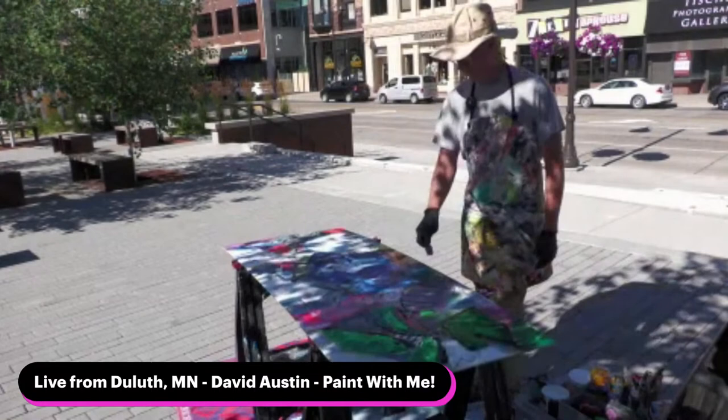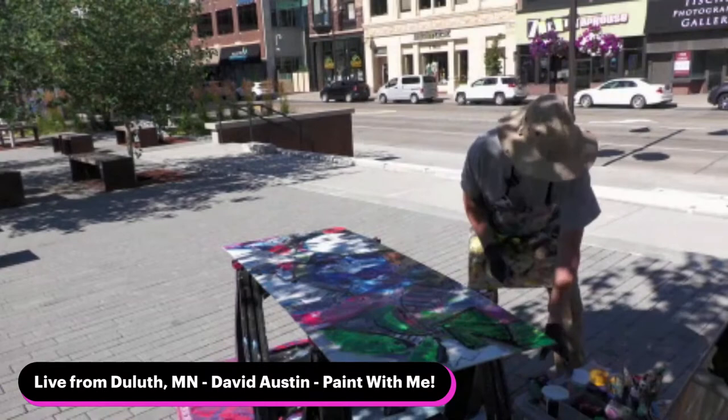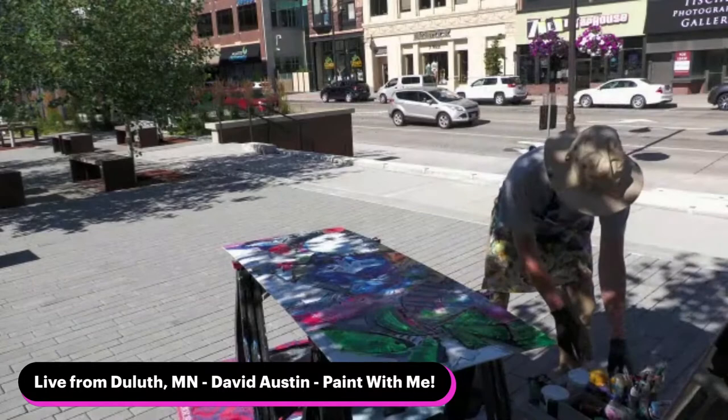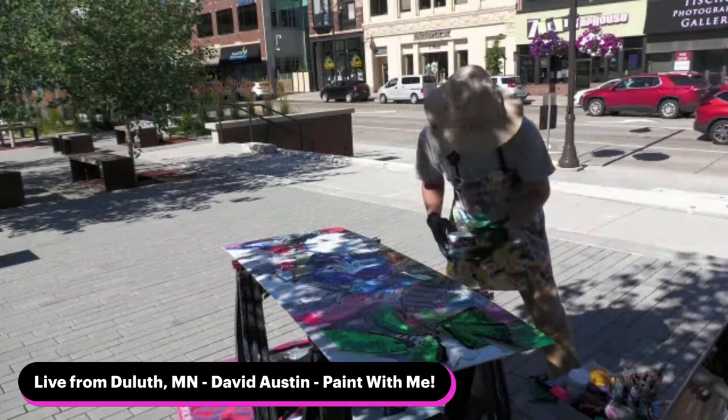I'm feeling like, though, down here, I'm not really pleased with this really, really dark spot right there. I want to keep it a little more light. So I'm going to try something, and this could be a terrible disaster, but I'm still going to try it. I'm going to get the white back out. I'm going to pour just a little bit, because I don't want to break my record of not making a mess. It's not my studio. Well, it's my studio for the day.